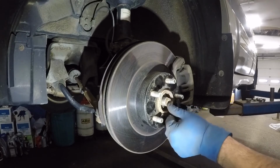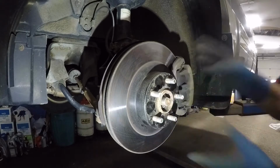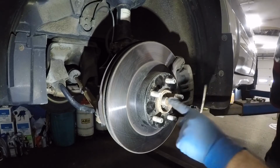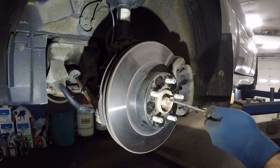So what I'm gonna do is give it a little bit of push with the hammer here. If it moves back and forth, then I'll continue the job. Because sometimes it won't move back and forth. Like I said, sometimes it won't move back and forth. I would not suggest you hit it with the hammer, even though I can because there's no threads here. But the threads sometimes get damaged.